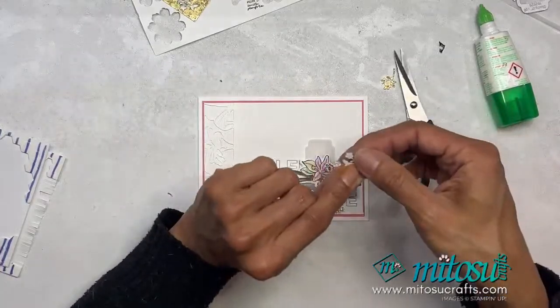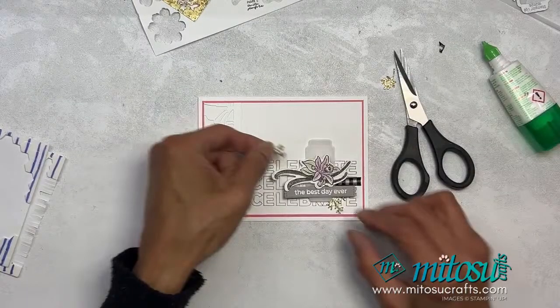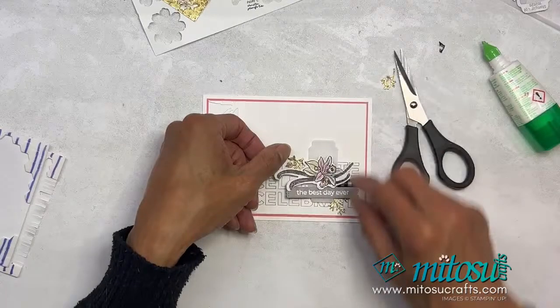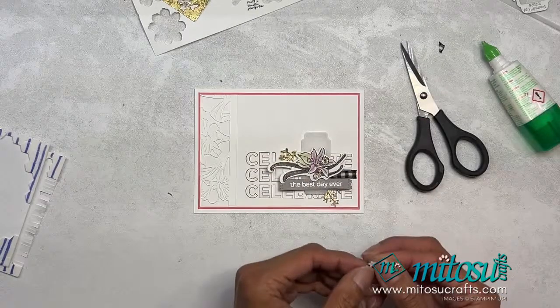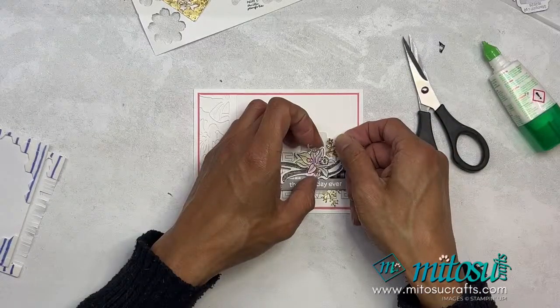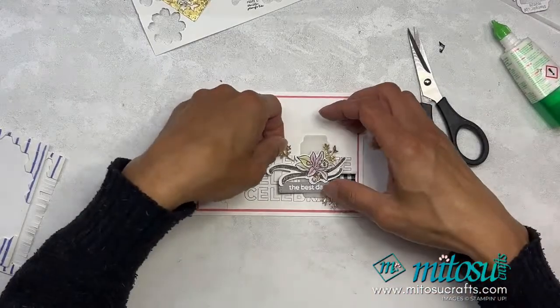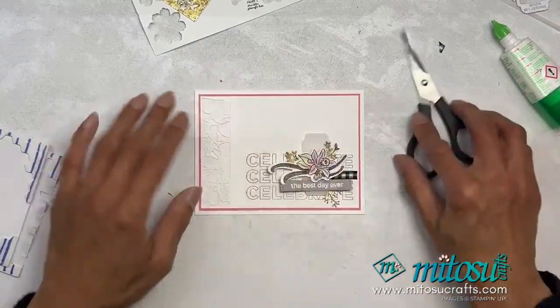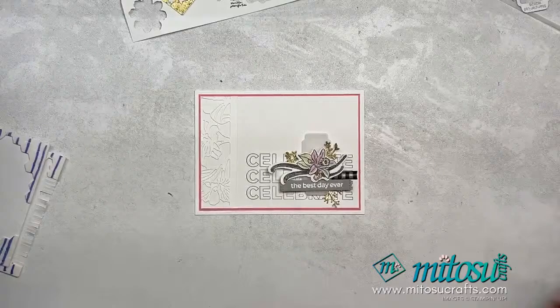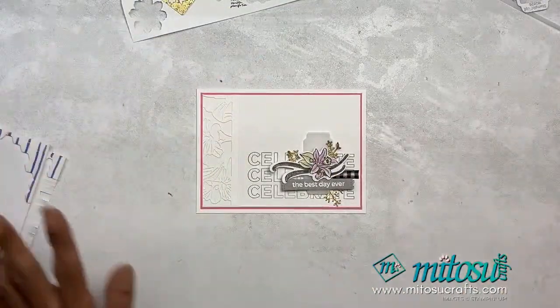And I do like cutting into my die cuts, just to... I think I put you in there because you're bigger. That one, and last die cut. And then finish up with some embellishment.